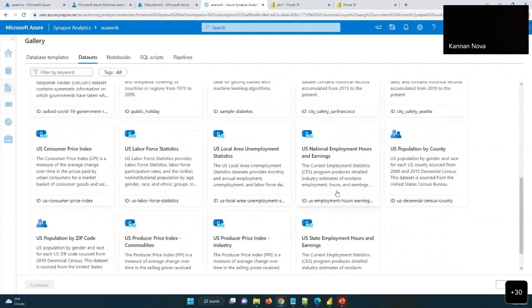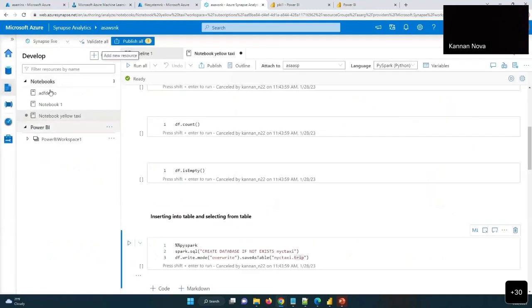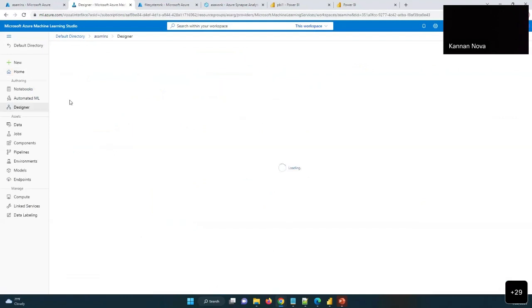Okay, so this all will speed up the development. But the good thing is everything is under one umbrella. This is a machine learning studio, correct? So I don't have to develop here and then bring it there. I know Designer, I can use Designer to do that. That will do everything for us, the drag and drop, right?